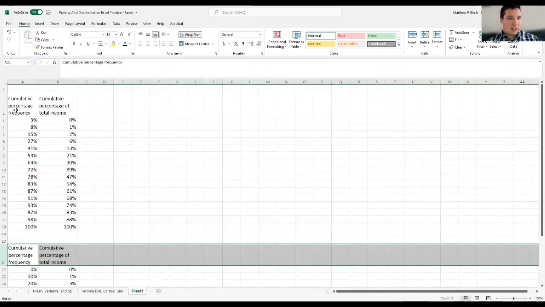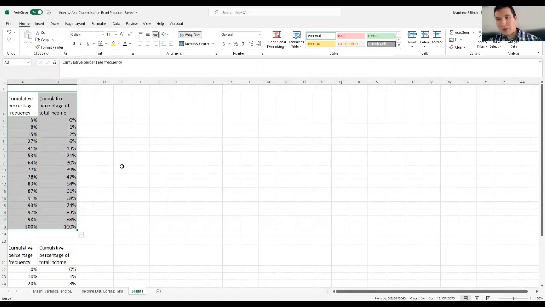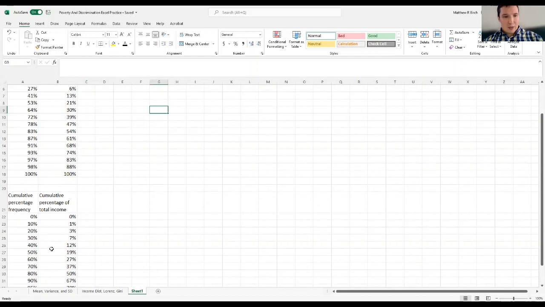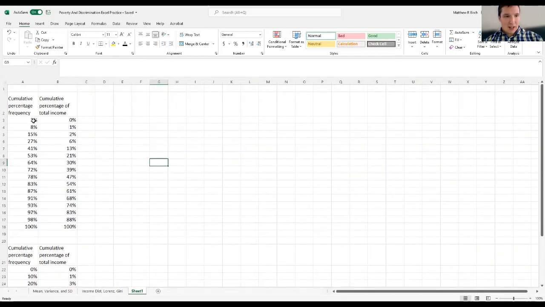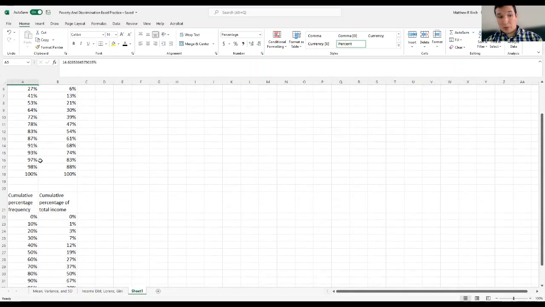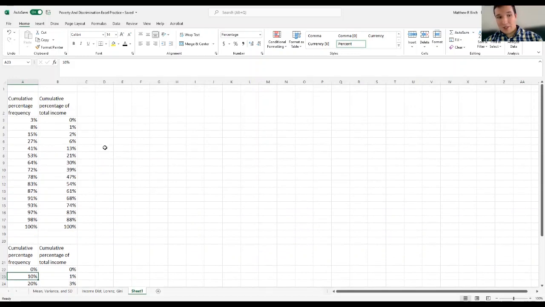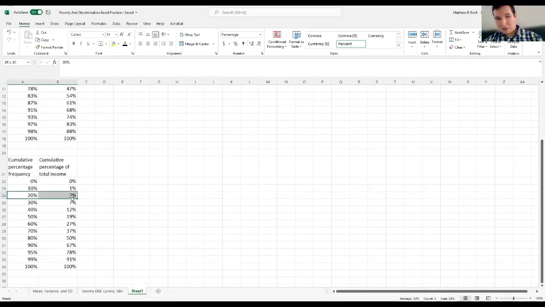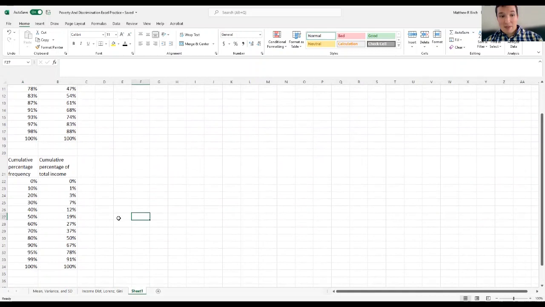So over here, I have started totally fresh. There's those two columns of that table. And then down below, the textbook I'm using also rearranged that data and arranged it with cleaner percentage frequencies. So we captured everyone in this low group, everyone in the second group, and everyone in the first 2 percentage points of this 7% group are all now in the first decile. And they weighted and scaled their incomes so that we found that that first 10% had about 1% of the income. Next 20% of people added it to where the cumulative income was 3% and so on down. So those are the same thing.